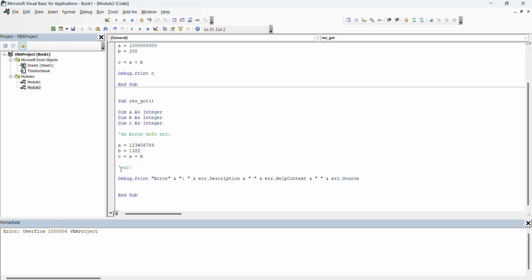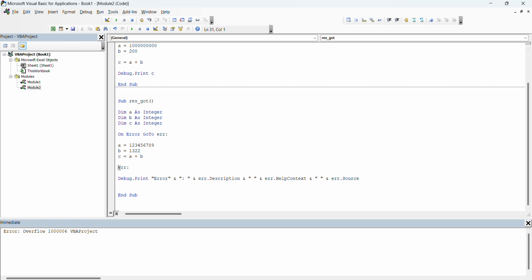This is how you can store your error information in your logs while executing the job. For example, you have written some set of code and you are executing it on a daily basis. Somehow it failed, and you don't know where or why it failed, some of the times when you schedule jobs. In that case, you can keep this in your code and track the errors: what the error is, at what line you got the error, and what the source of that error is. By keeping these error descriptions, you can easily get to know. That is the concept of error handling.